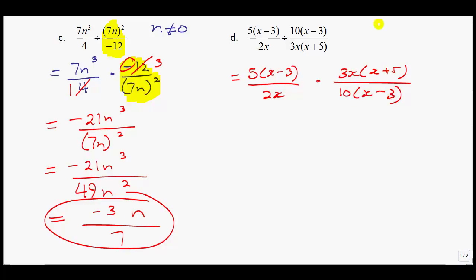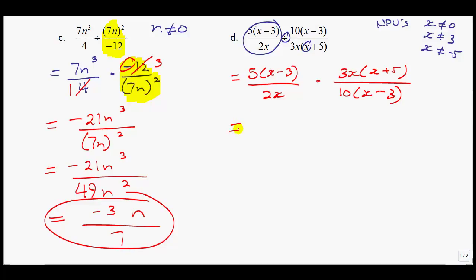Okay, and in blue again, we'll look for your NPVs. Your NPVs: x cannot equal 0. I'm getting that from this one right here. And we also have x cannot equal 3, that would end up being a 3 right there. And then the last one is x cannot equal negative 5 there. Because if you had a negative 5 in that stage, that would end up making this part 0. Whether it's in the numerator or denominator doesn't matter, because since we're taking this expression and dividing it by the other one, you'd be dividing by 0 essentially, and we can't do that.